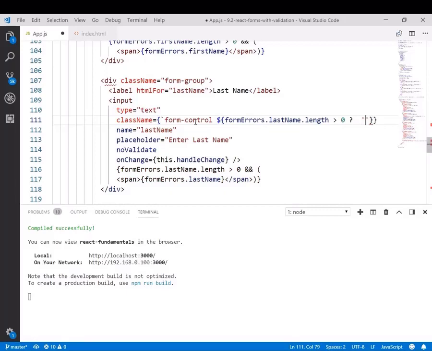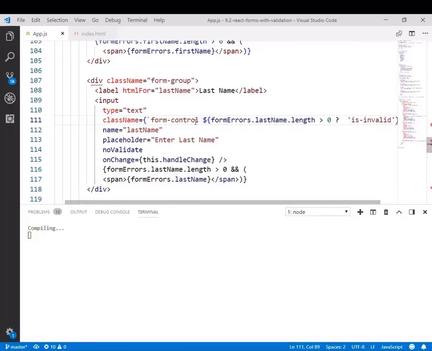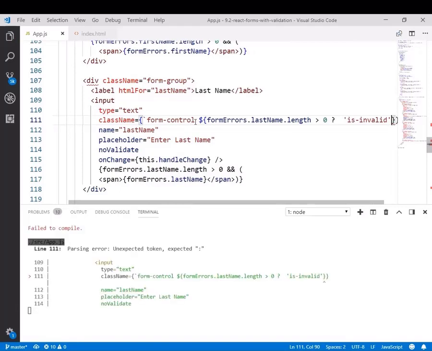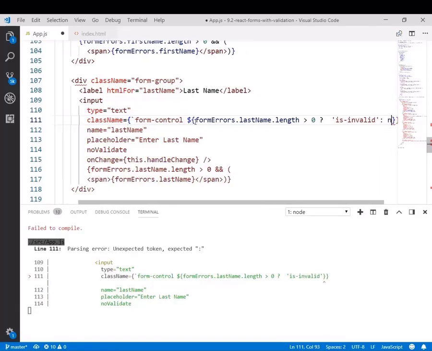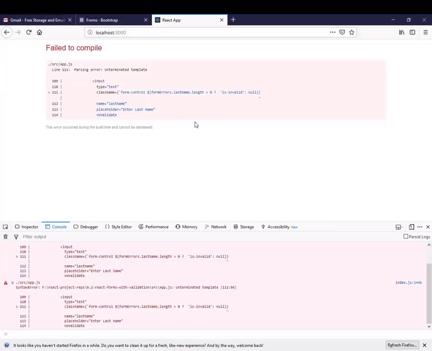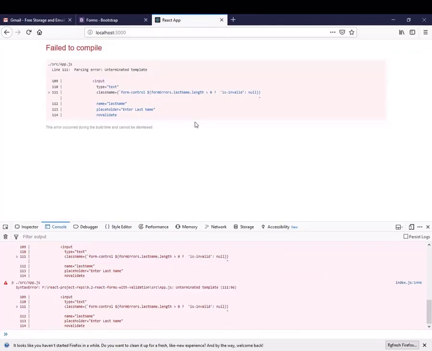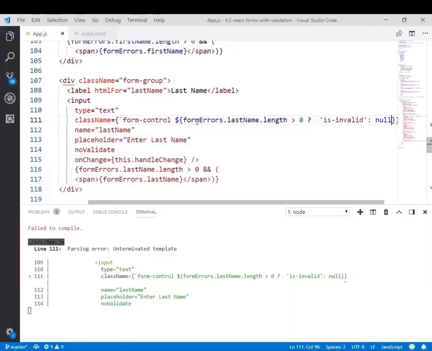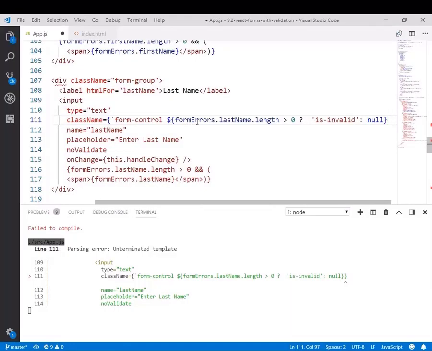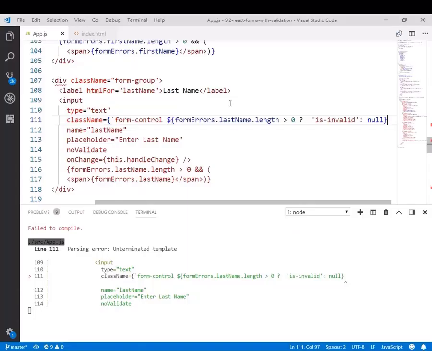Invalid is the CSS class in Bootstrap to print the error in red, or is-valid for green. Otherwise print null. So when I switch back to my application, it says that I have implemented two expressions and there is also a missing apostrophe.